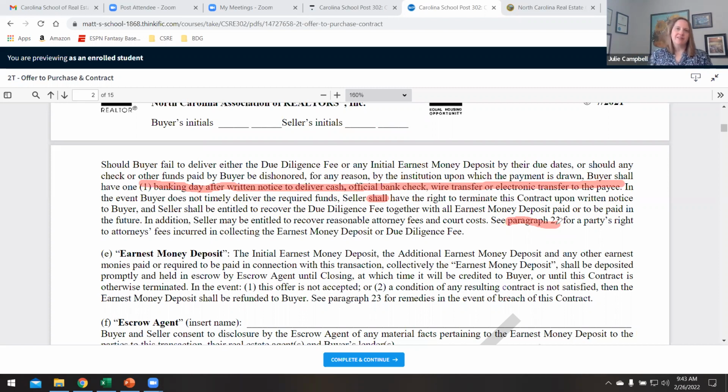Y'all want to hear a crazy story? Back in my admin days, my administrative days, I maintained the trust account for the office. My BIC was ultimately responsible for it, of course, but he let me maintain it. And we had an agent that was working with a woman that was going to buy 3 houses, one for herself, one for her mom, and one for her sister. So they were going like new construction, like cute little townhomes, but she wanted everybody to be side by side, right together. They went under contract. They brought me 3 earnest money checks. All 3 of those suckers bounced.